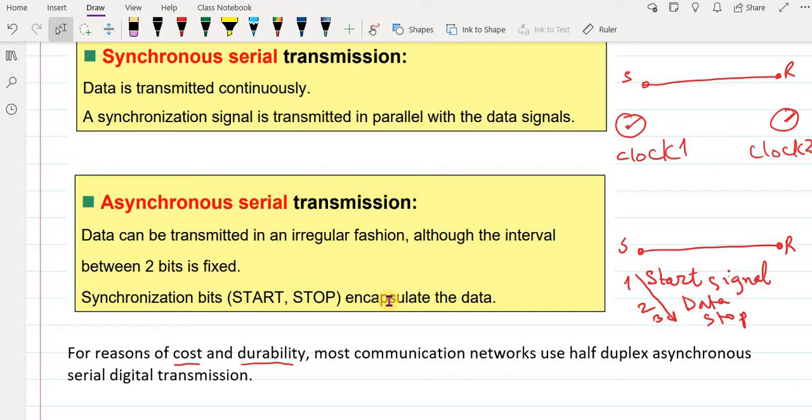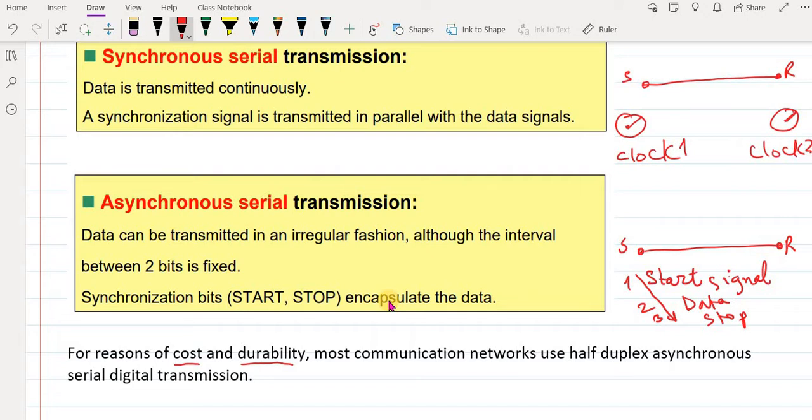Serial communication also saves wires. And if we use asynchronous, we don't need to bother about having clocks. We don't need these clock things, and it will be much easier.